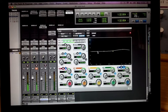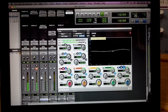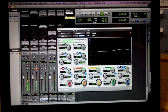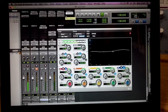But I'm going to also add a touch of bass end. Not much, just a little bit. Just tweak that top end again slightly. That's very good, I like that. Get rid of that peak. Okay, I love that.